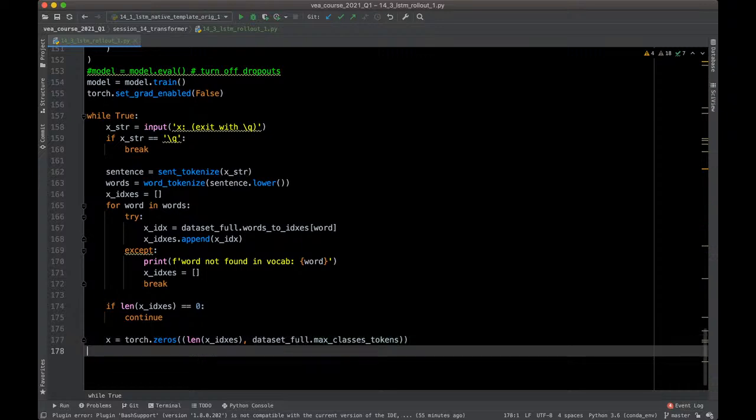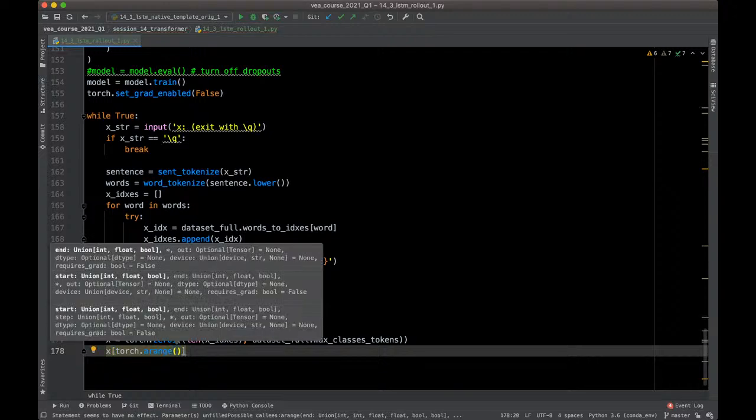So that is the template for the one hot encoded stuff. Then we will go over here with the torch arange. So we are selecting only those elements that we want.